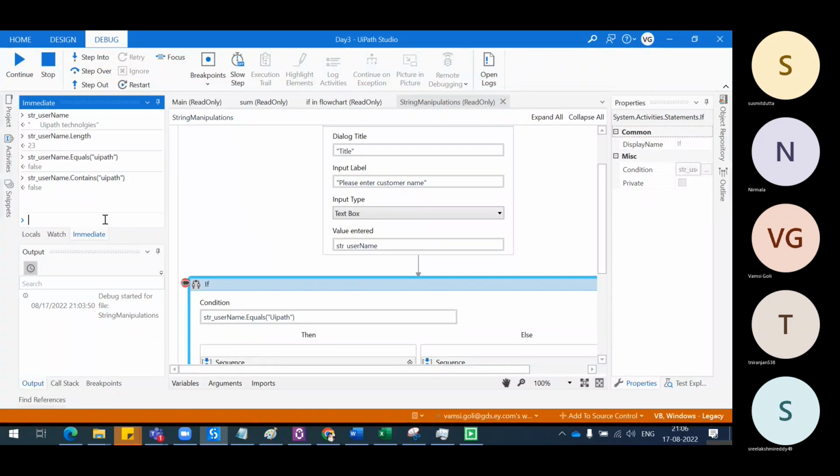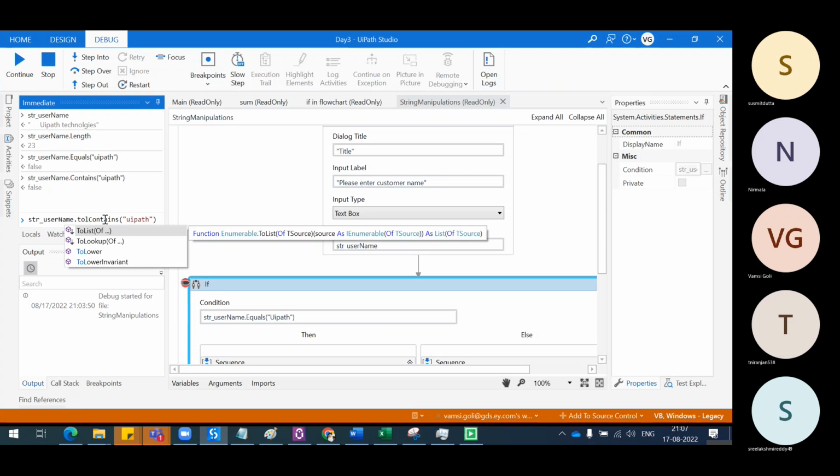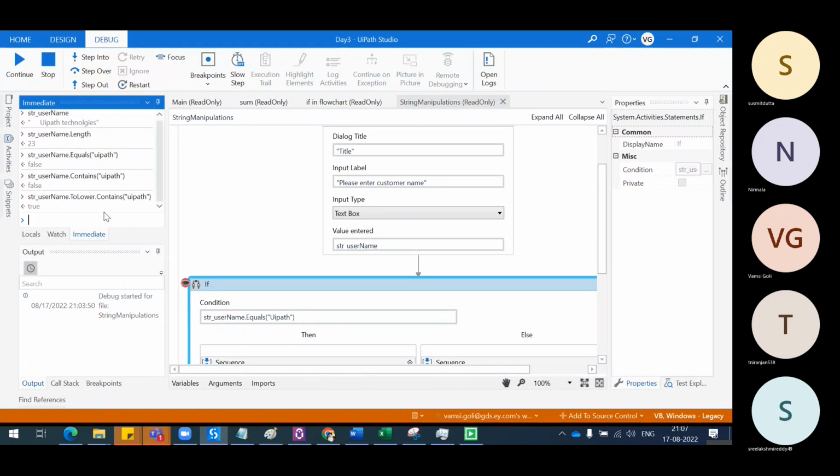To make this true, what we should do is str username dot to lower, and then dot contains. Then it will automatically give you true, because you have converted the whole UiPath technologies to small case and then got this value. Clear, right? UiPath with small case is case sensitive.